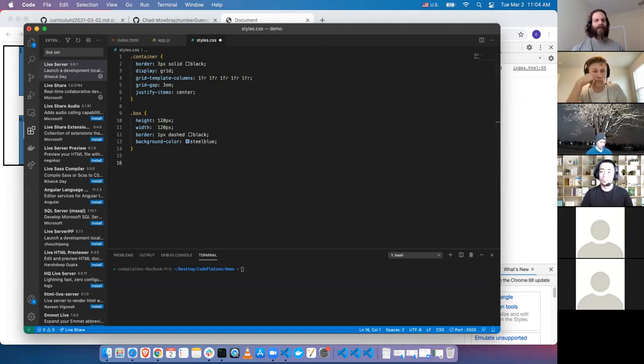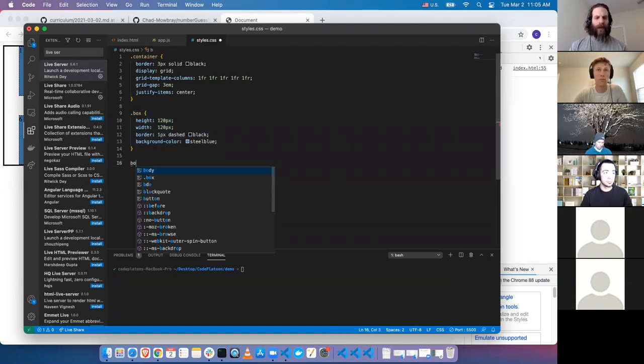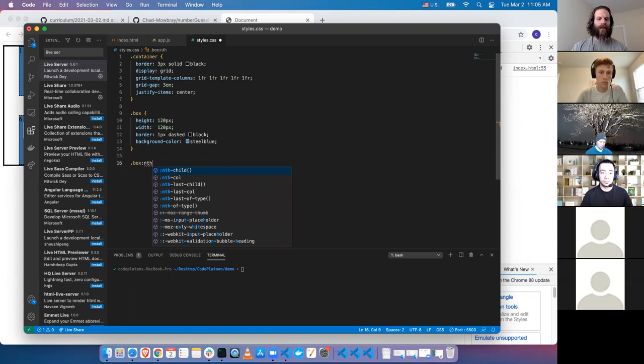Instead of creating a new class specifically, we can dynamically change things. Let's say we want to change our box, so we want every other thing to be a different color. We'll say, hey, all of the box class things, I think we have to use a dot. We're going to do nth child, something like that.